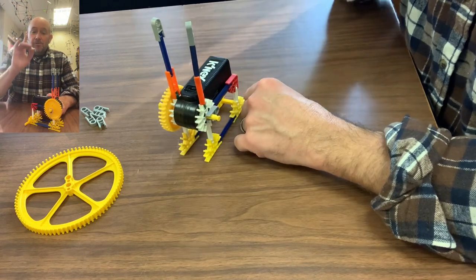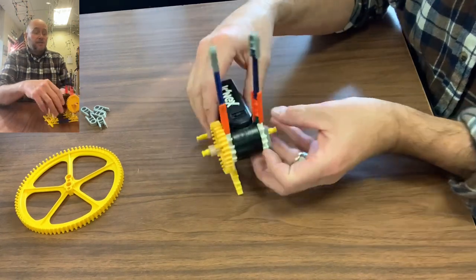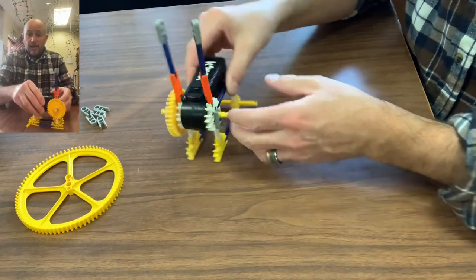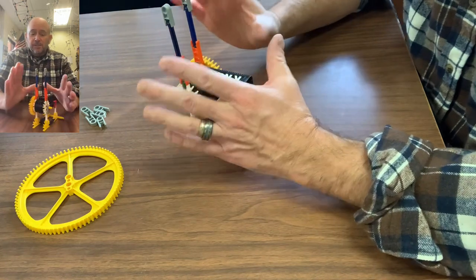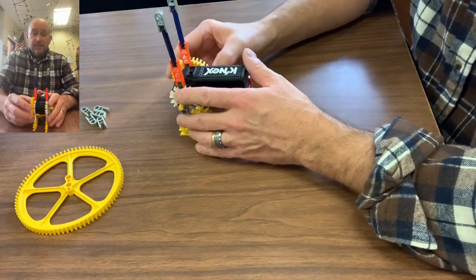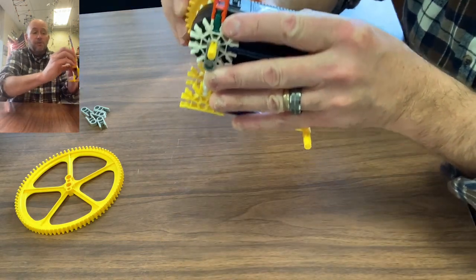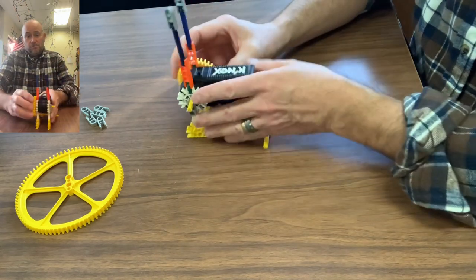All right, now, next thing you want to do is turn it off, okay? Now, this is our power axle. There's other names for it, but we'll just say that's our power axle. It's a fixed axle, because it's stuck in the motor. Do not force the motor to turn. That will break the motor, okay?